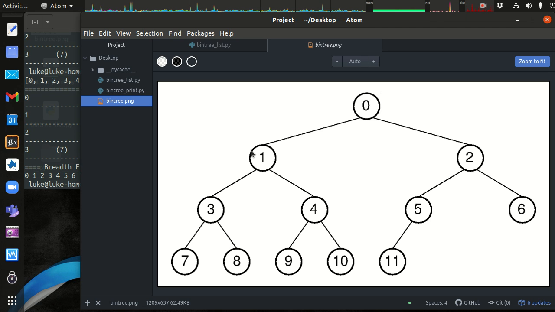So by default, we'll go left as much as we can, and if we can't go left, then we'll go right, but then we'll keep going left, right? So always go left first, then once you've gone left, you go right. But even if you've gone right, you still go left after that if you can, and then once you've done that, you go right. So you never go right until you've already gone left. That's the basic idea of this depth first traversal.